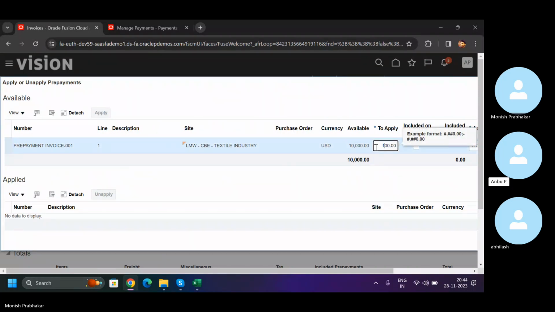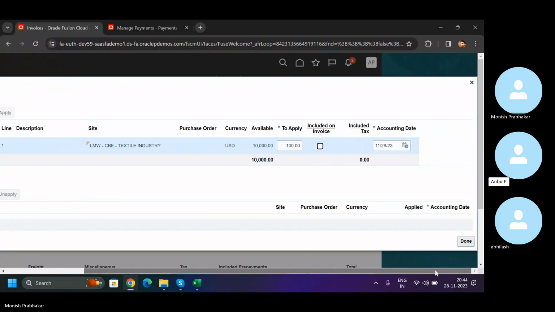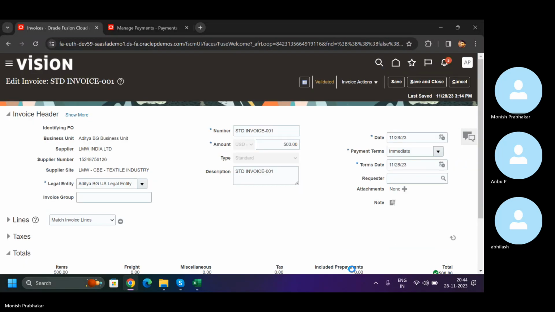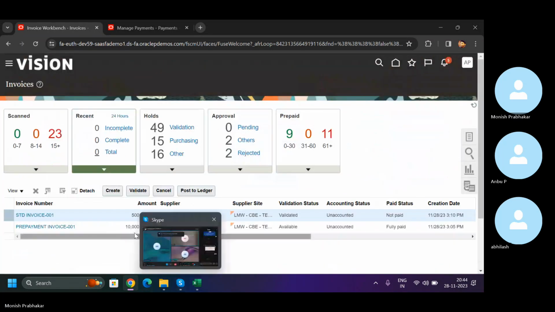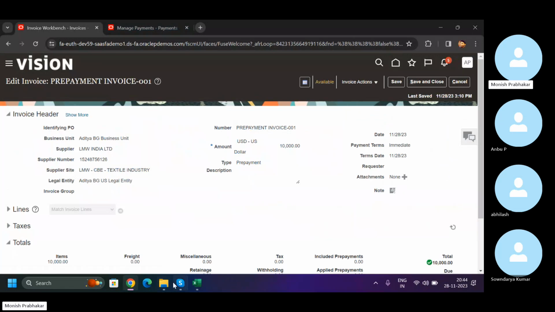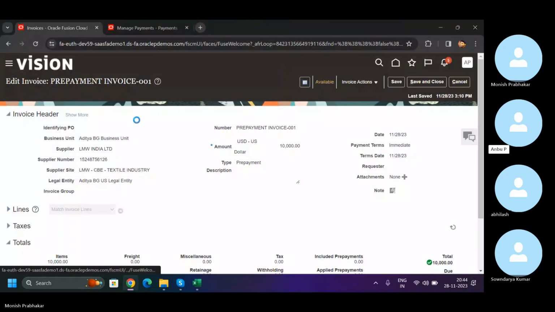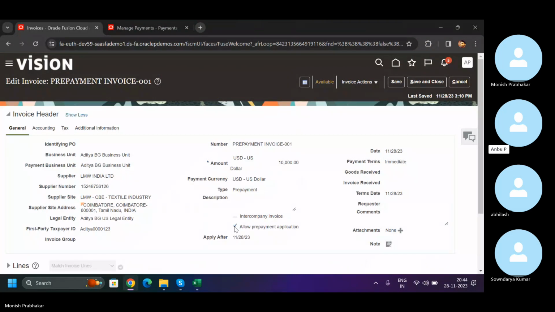Why don't you once again check the prepayment invoice? I think they have checked it. We did check that. So it is checked.